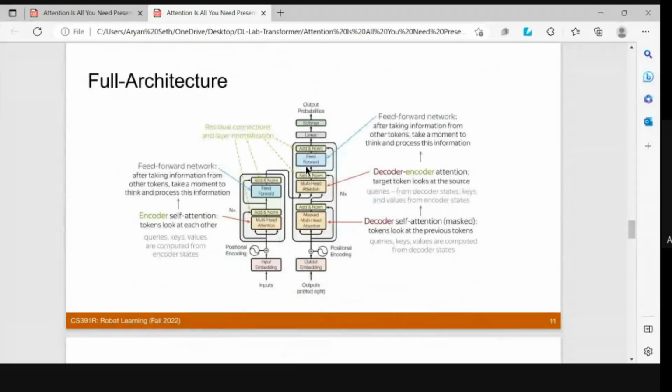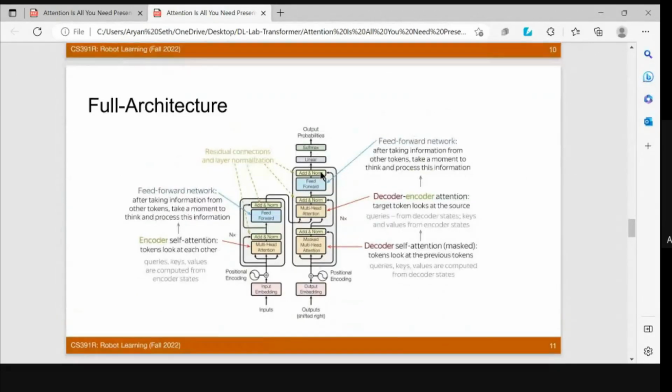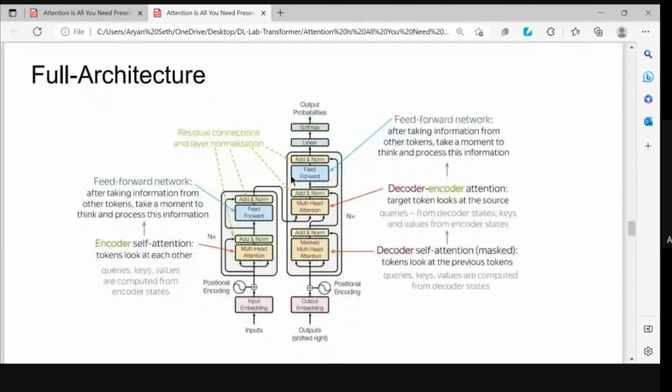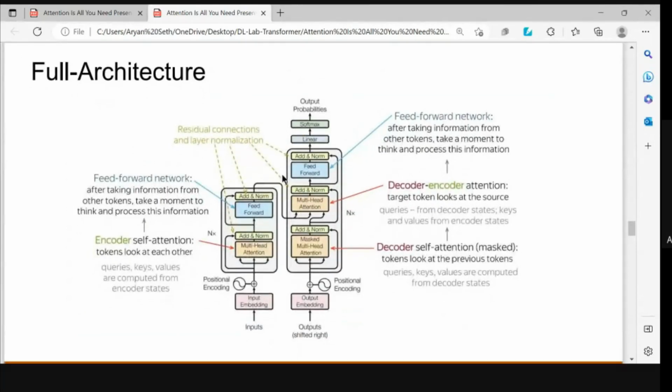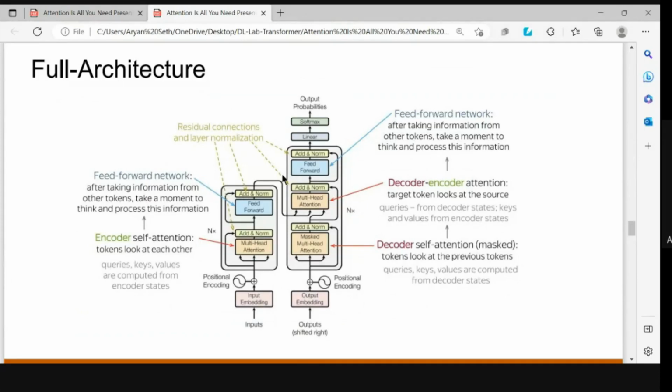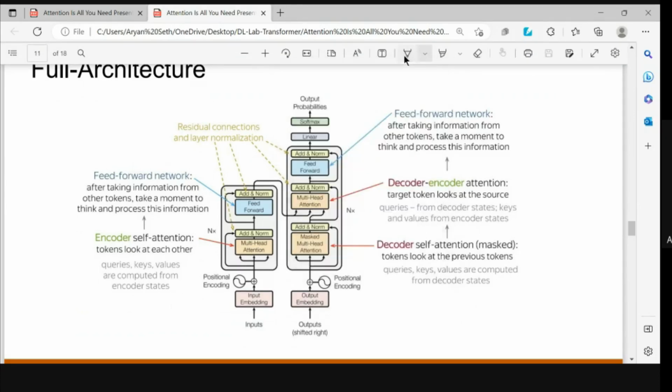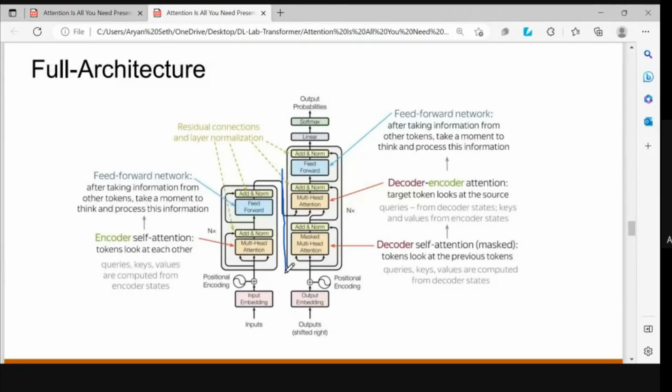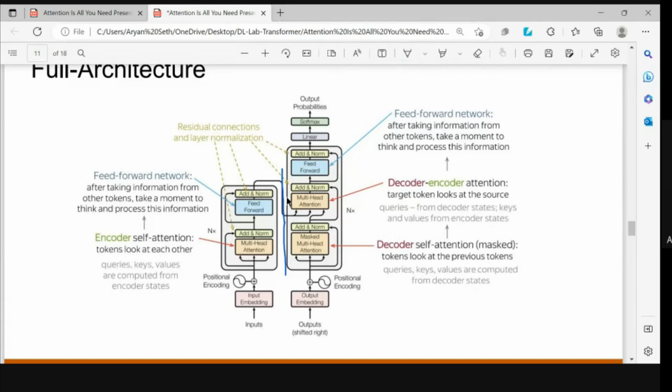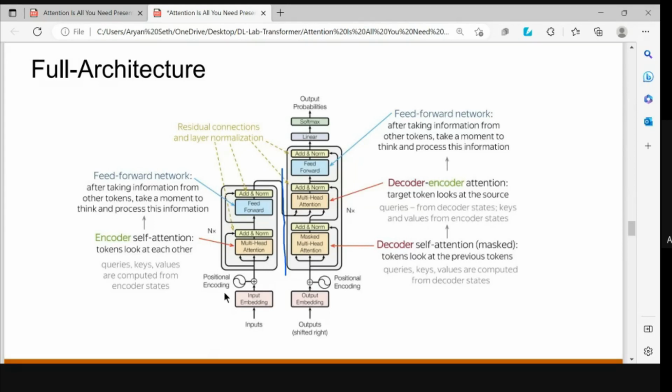Now, this is what a transformer architecture is, which is a little scary at first, but not as complicated as it may seem. As we had discussed previously, this is an encoder network. To the left of this line is the encoder architecture, right? Which is going to create embeddings and probability distributions for an input sequence.